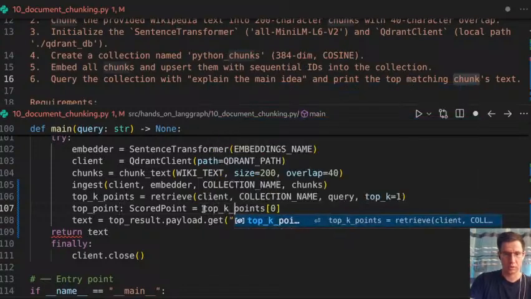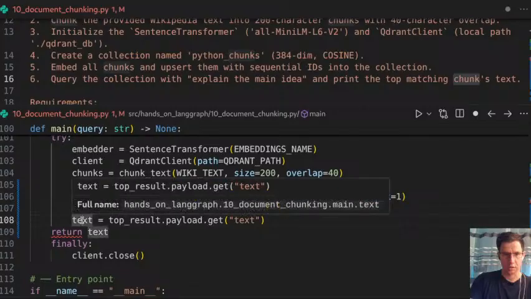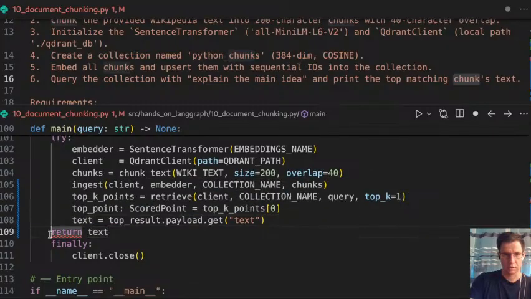Top key point text, top text, and print text.